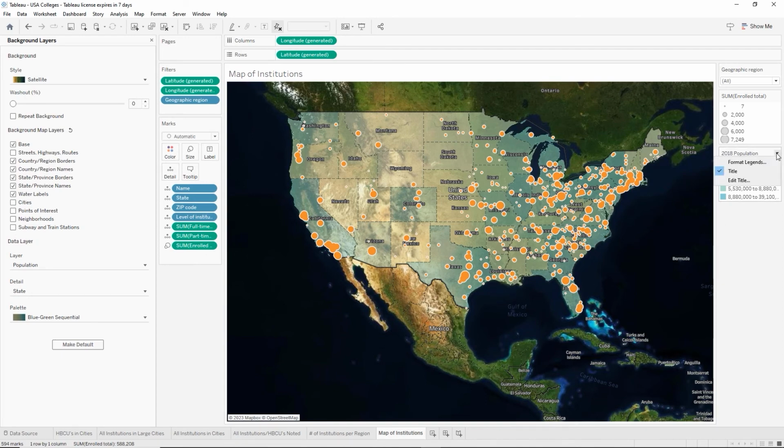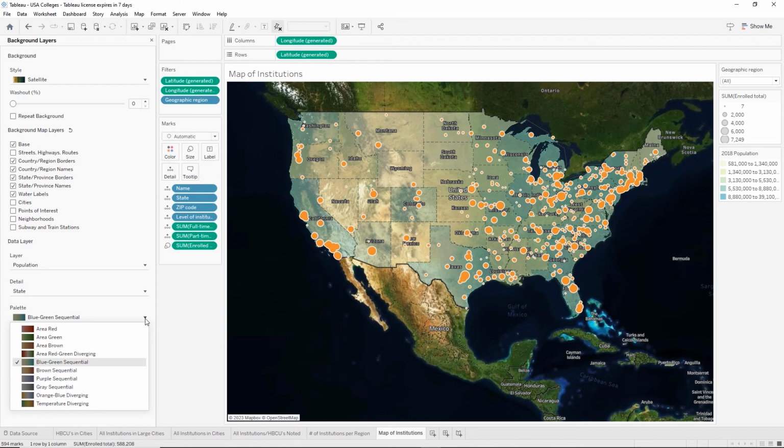And you can format the legend and edit the title. You're unable to change the colors that it assigns to that layer from that drop down. But if you look at the background layers at the bottom, it says layer population, detailed state, and then it shows you the palette that it's using, the blue-green sequential palette.